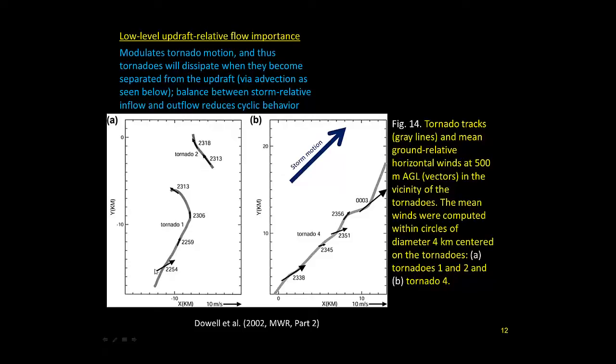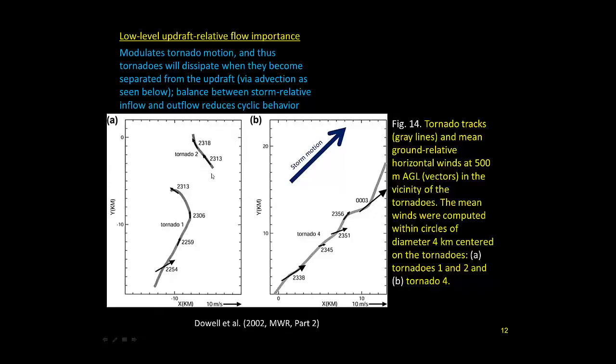So what they're essentially showing is that when the mean wind associated with where the tornado is matches that of the storm motion, which is to the northeast, the tornado tended to persist quite a while. With time, the low-level mean wind with the tornado turned northwest, and so did the tornado track, and that one, of course, dissipated. And recall from Paul Markowski's talk on Vortex 2, that I guess most of us heard from the recording, the mid-level mesocyclone plays the role of that dynamic sucking. So if all of a sudden the low-level meso gets away from where that dynamic sucking is occurring, it would make sense that it would dissipate.